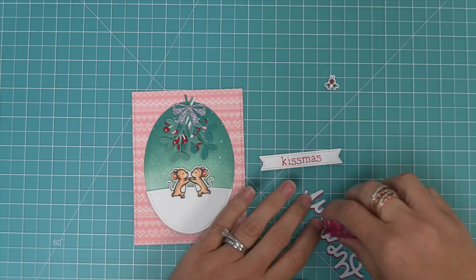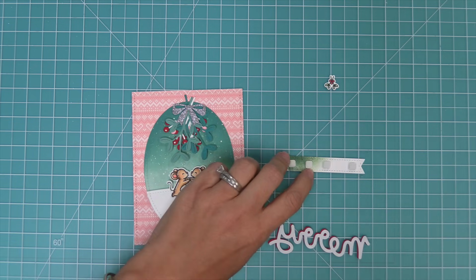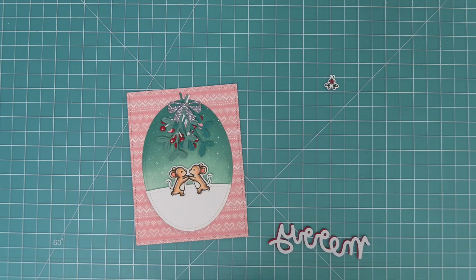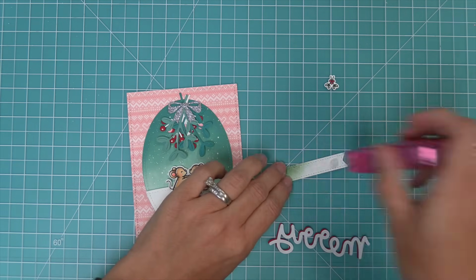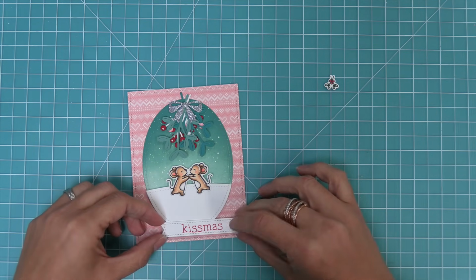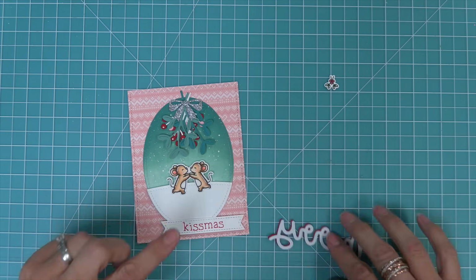We've also colored and cut out the tiny little mistletoe in the Christmas Before and After stamp set, and now we can start to assemble our sentiment along the bottom. We've added foam squares to each end of this sentiment banner, and we'll just add some adhesive runner to the center where it overlaps the oval. And we'll layer this at the bottom of our card.